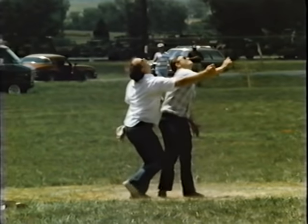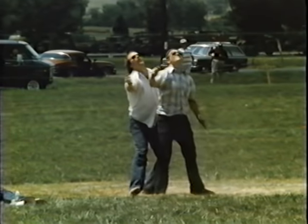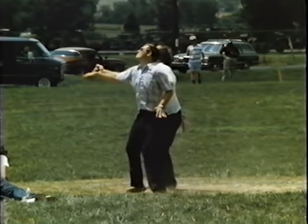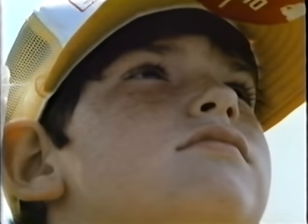In elimination combat, contestants are matched in pairs. The winner of each match advances to the next round. At one time, inverted flying was banned, and a courtesy lap was required after takeoff. Now, it's no holds barred where flying maneuvers are concerned. However, as a safety measure, the first aircraft up must maintain at least a 15-foot altitude until the second plane is launched. Once both planes are in the air, the rules of war prevail.